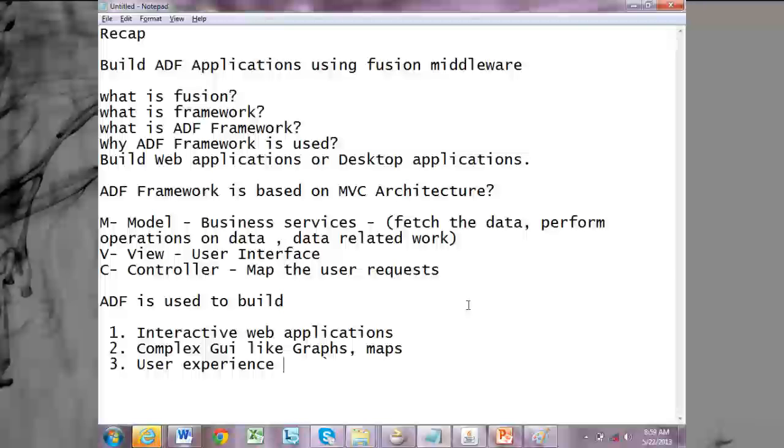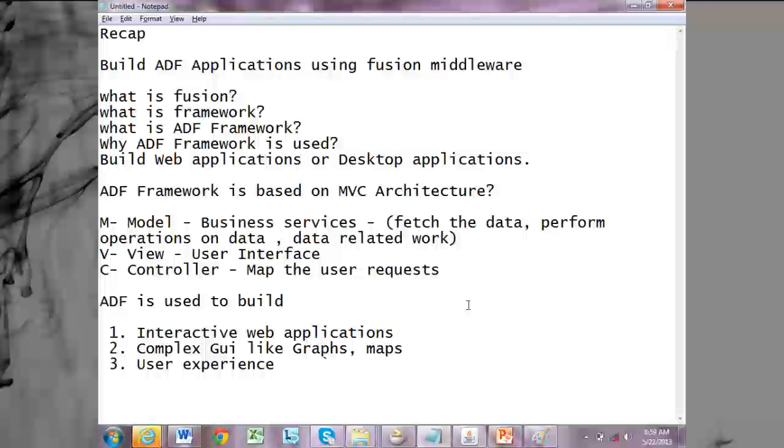Cool. So now here, the advantage is, if you build a web application, the components you get from ADF are built using best practices of user experience design. So you need not worry at all. It's not that you want a jazzy website.